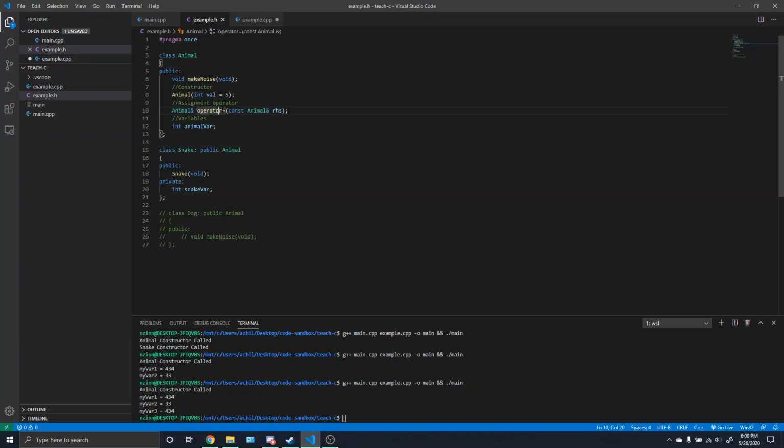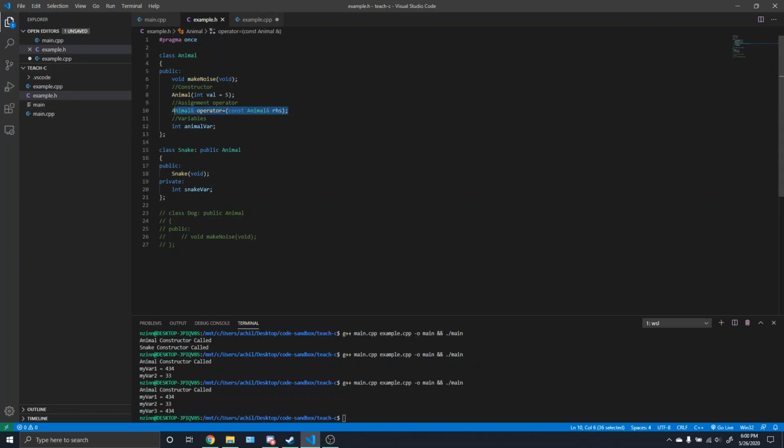So this assignment operator takes in a reference to another animal that is constant, and we call it RHS. That's the right hand side, so that's what value is going to be on the right hand side of the equal sign, and what we're going to be returning is an animal reference.